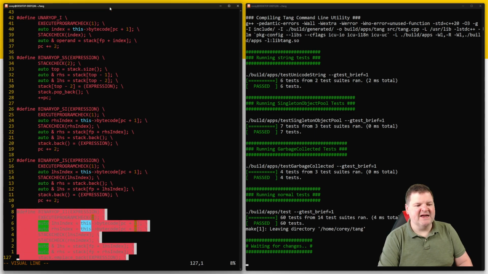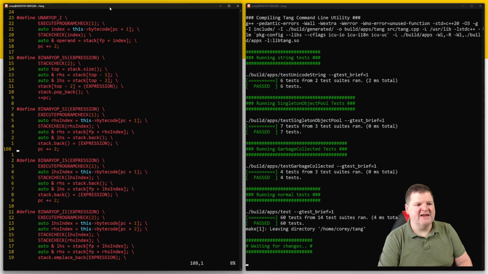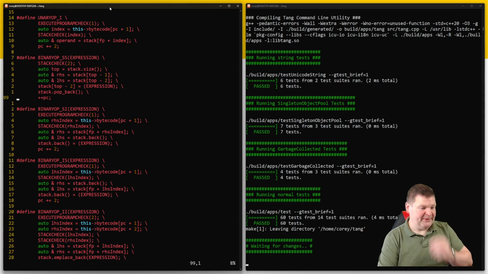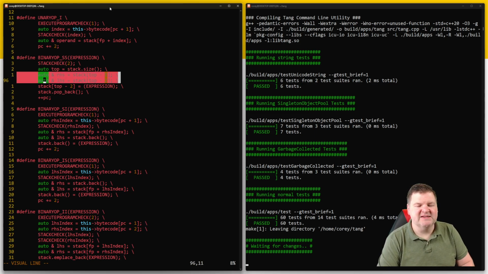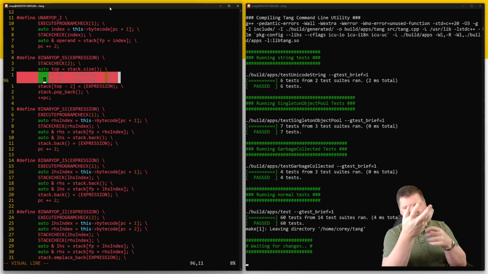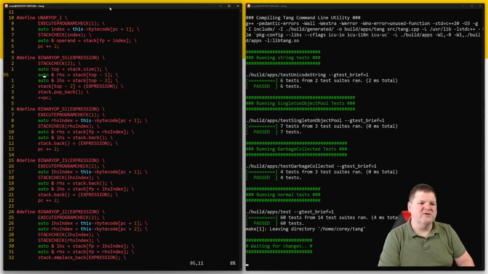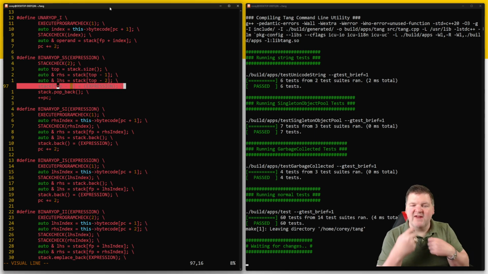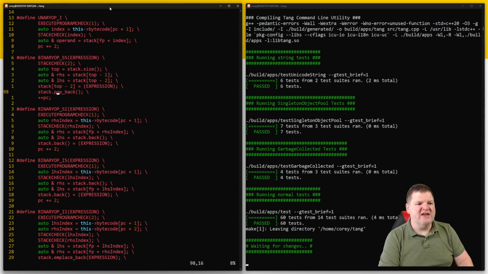These are what we wrote last time, and what we did is we realized that, for example, in the SS, we could get a reference to the right-hand side and left-hand side. Before, we would copy it and then pop it off, and do that for 2, and then compute something new and push that onto the stack. Now we're saying let's just grab references to it, replace the top minus 2 with whatever expression is passed in, left hand side plus right hand side, and then just remove the topmost one because that's the one we don't need.